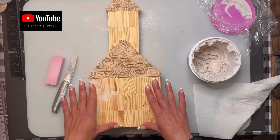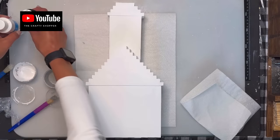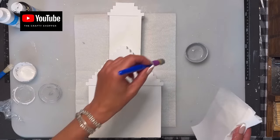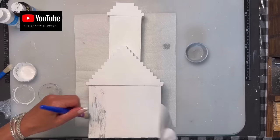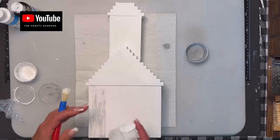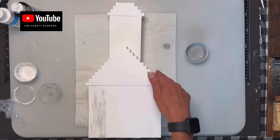I did four coats of white paint all the way around. Then I wanted to distress it, so I mixed some white with a little black to get gray. Dollar Tree has three-brush packs, and I'm going in with the gray, going all the way around the walls. If you put too much gray on, just go back over with a little white on another brush. I'm not focusing on the roof — just the front and sides, though I'll hit all of it.